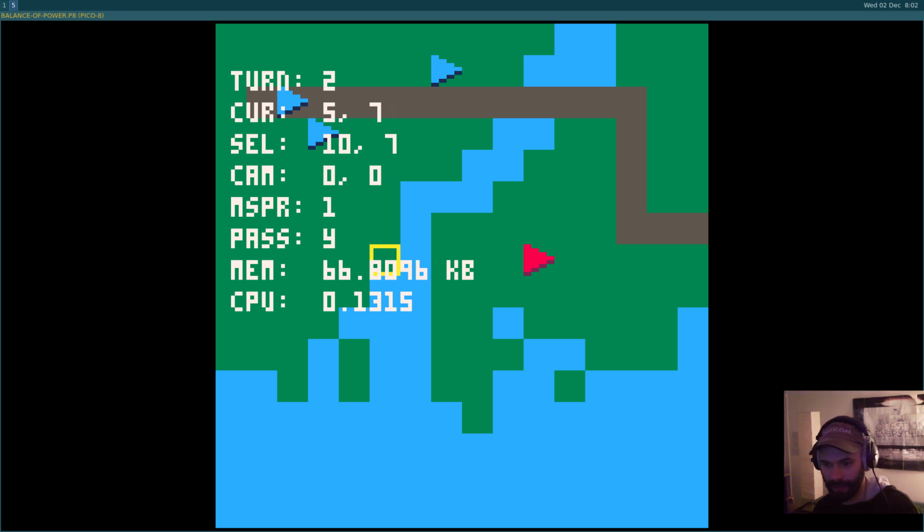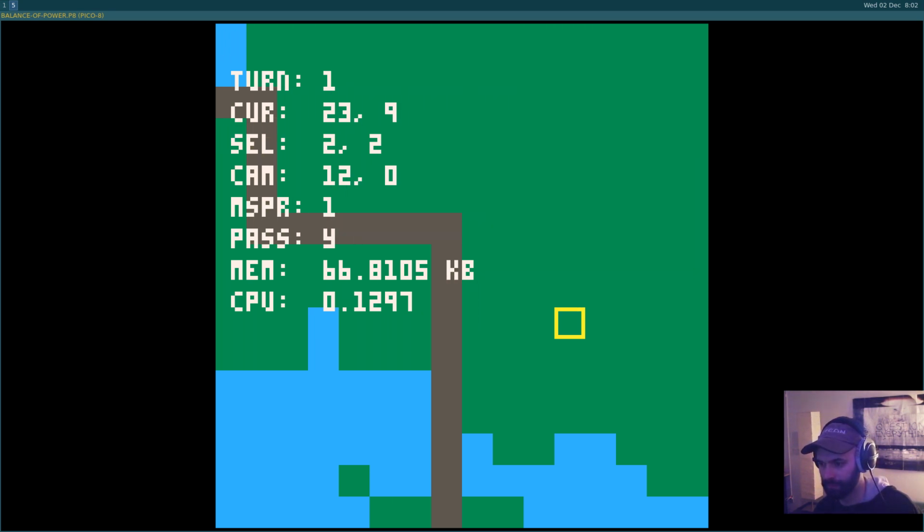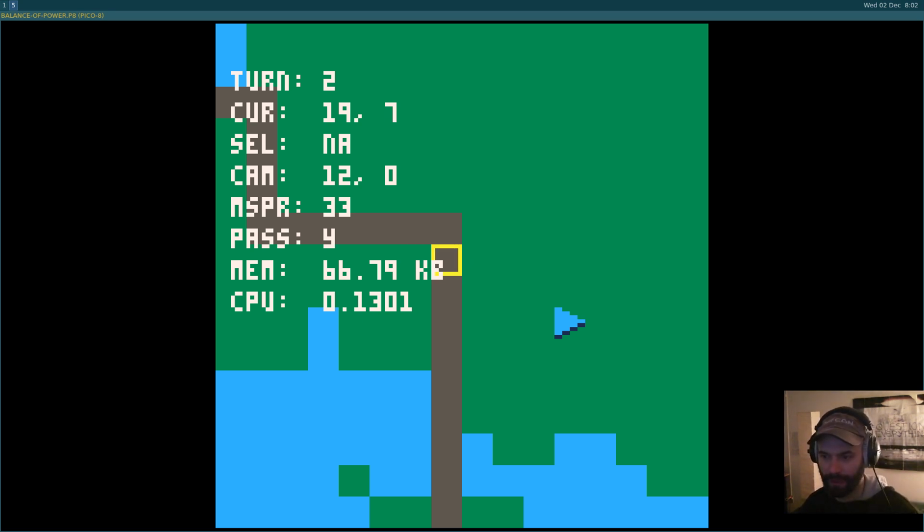So like here, if I go way over horizontally and up just a little vertical, yeah. So we could get cleverer if we wanted to.